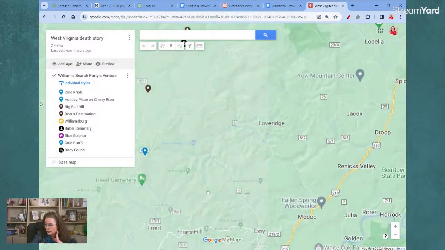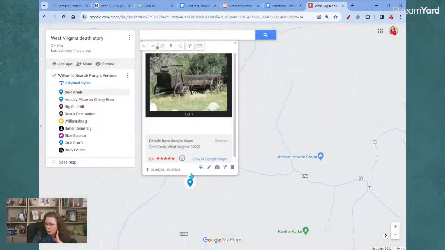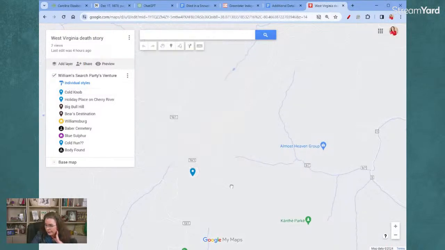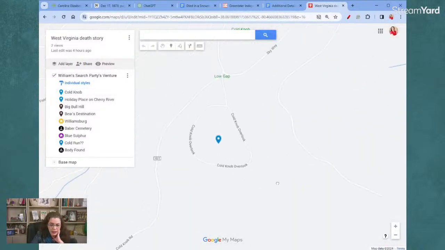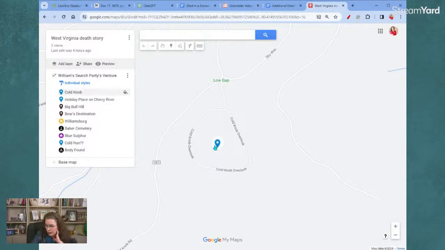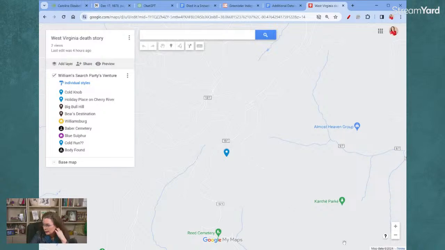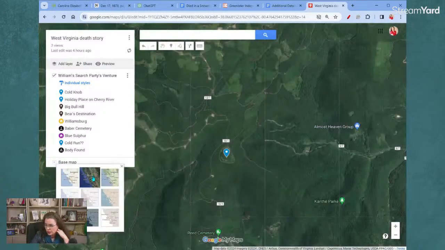All right, so the first one I put on the map here was they were supposed to start at the south side of Cold Knob. So if we zoom in, this little location is Cold Knob, and there's a modern day little road so you can go to this overlook. Is that the right place? I'm not sure, but that's the best place I can find for a south side of Cold Knob on this map. Now, something else that we can do in this MyMap is we could actually switch it to the terrain view.